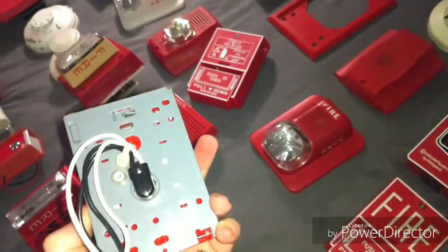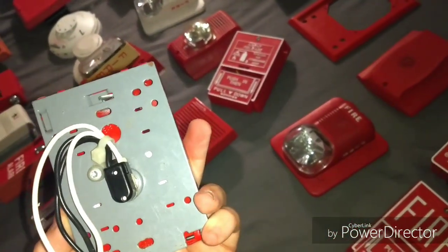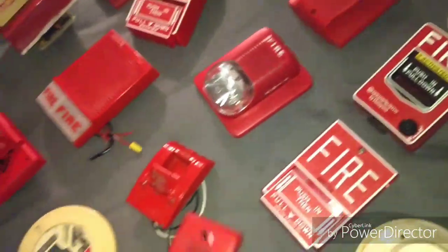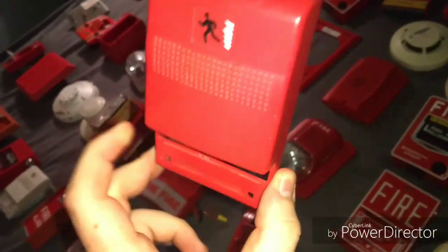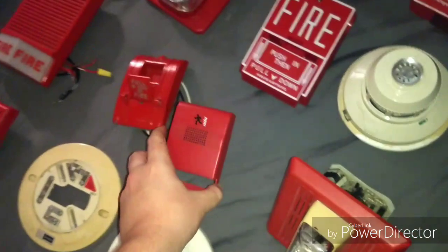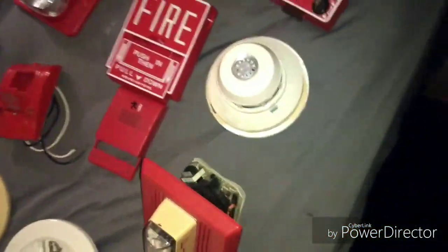Here we have my AIP270 ASPO. But yeah, it might be a DPO, yeah, it's a DPO because it has 4 wires. Here's the cover I found at the alarm company with Alex. It doesn't have the strobe plate, but I might actually integrate this for one of my Genesis alarms.